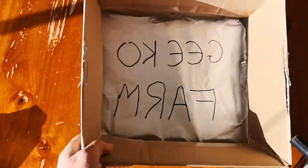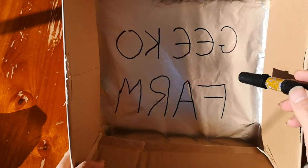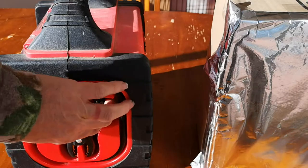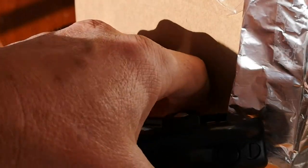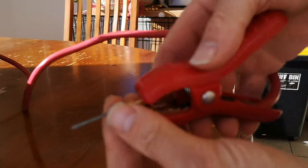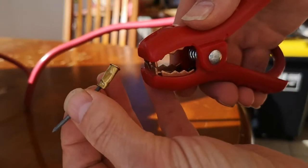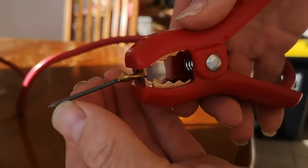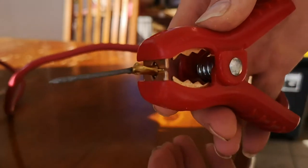Then, you write in reverse on the back of the foil the thing that you wish to cut out. This makes it easier to do. And then, you hook one terminal of the battery — it doesn't really matter which one — to the big wad of aluminium foil you've left hanging off the end. You clip the galvanized nail into the other terminal of the battery. You can see I've just crimped the head of the nail in a .22 bullet case, just to make it easier for the crocodile jaws to grab hold of. And then, you can poke the foil with the nail, and it will cut in the most amusing way.